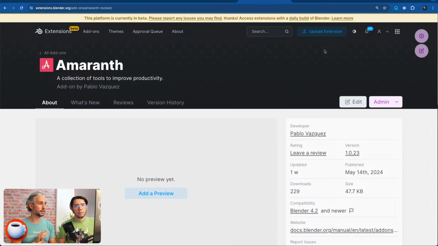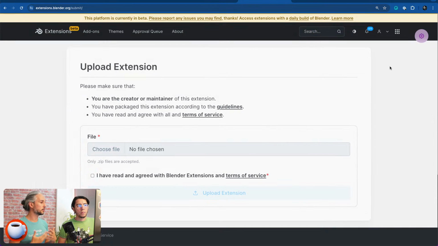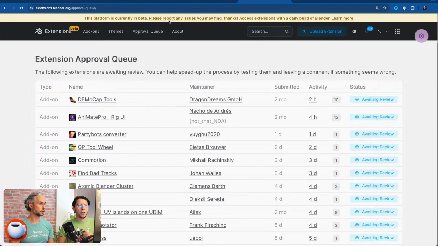vetted by the approval team, but worst case anyone can also file a report and ask for this to be removed. But the interesting thing is, just as Blender, the Blender extensions platform is also a community effort, and if you go to a preview queue, for instance, you can... I was mentioning, sorry, the links that you just mentioned, they are in the upload form here. Oh, yes. So the approval queue, wait, I'm logged in.